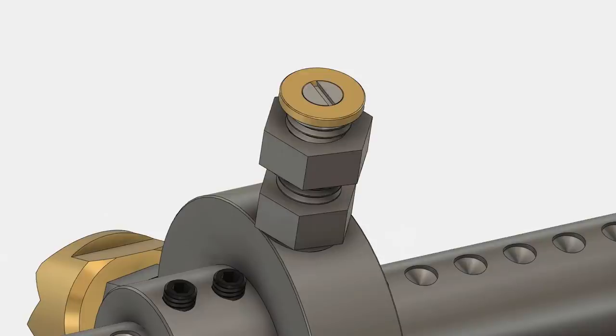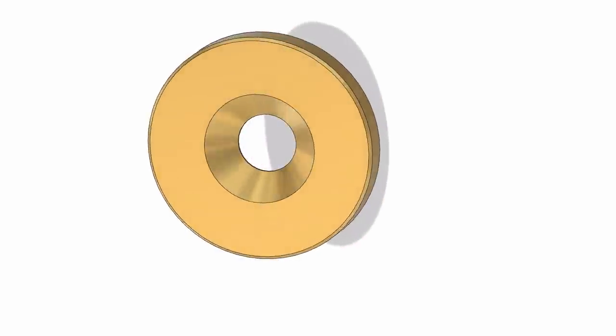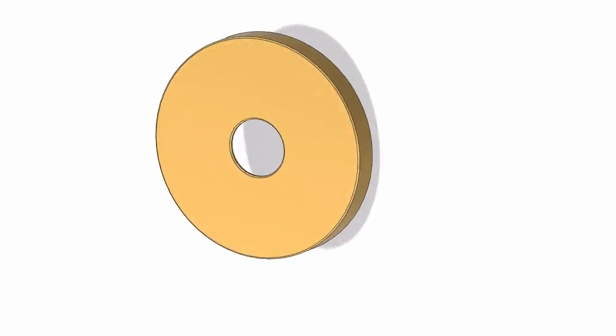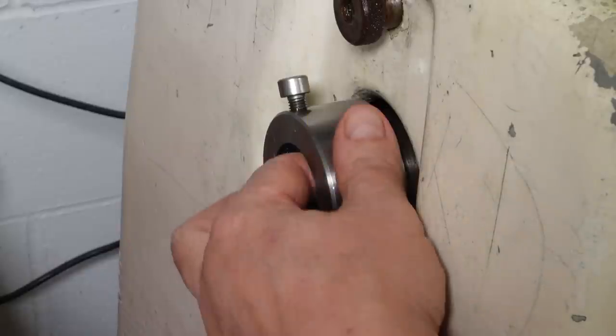Next parts to make are the retaining washers to keep the jaws from falling off the ends of the threaded studs. They need to be 2mm thick and a little under 16mm diameter with a countersunk M4 clearance hole for the retaining screw. I made them from a long piece of 16mm brass bar. I didn't want to saw a piece off as my scrap bin's already overflowing with bar ends.